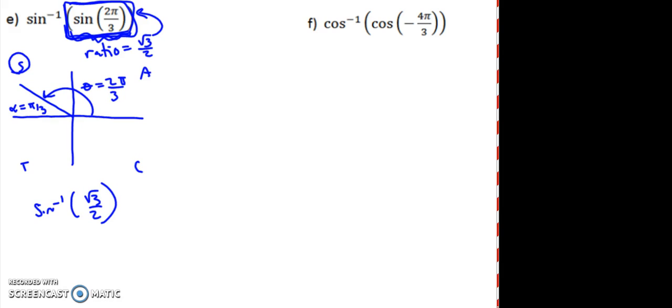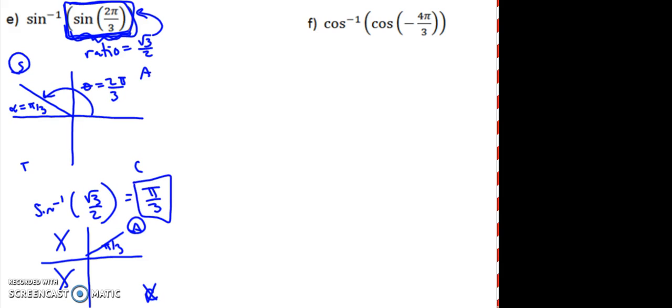Now that I'm asking the question about the arc sine, I need to draw another picture. But this one, since I'm talking about arc sine, is only in quadrant 1 and quadrant 4. Since this is a positive root 3 over 2, I know we must be talking about the first quadrant. So that has a reference angle of pi over 3. Since the reference angle is pi over 3 and we're in the first quadrant, this is located at pi over 3. Thus, it is not just, oh, the arc sine and the sine undo each other, the answer is just 2 pi over 3. No, it's not. In this case, it is pi over 3. So be careful with that.